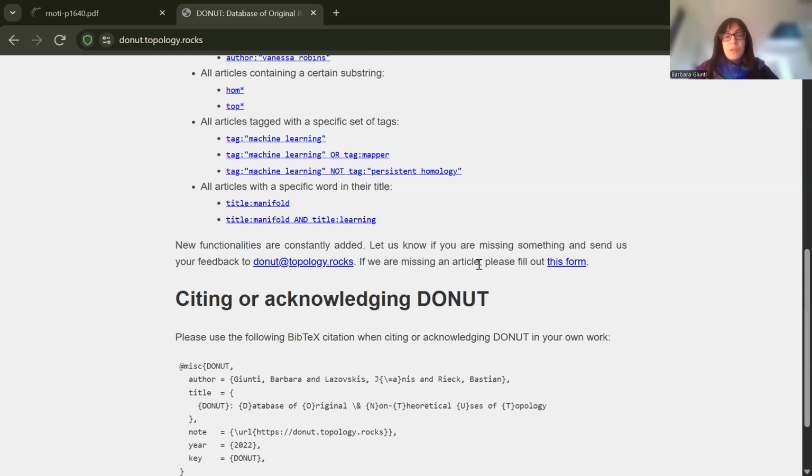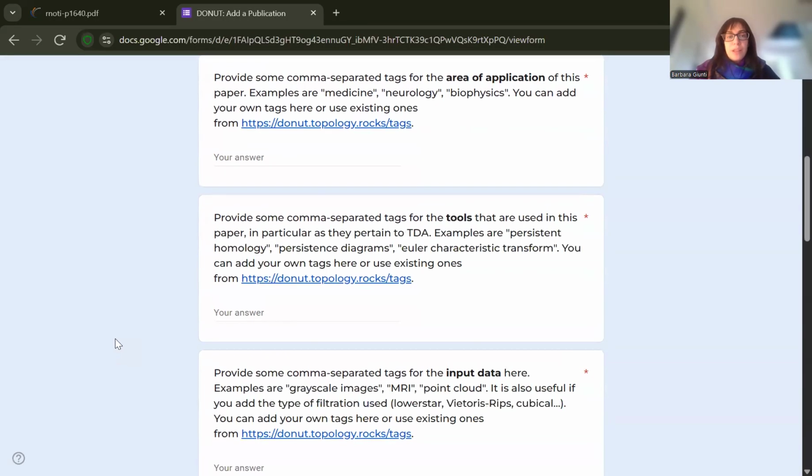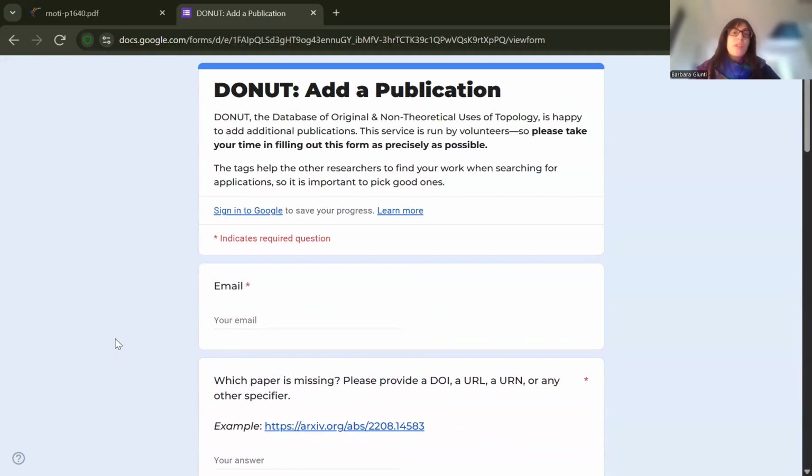But also, what you can do is you can fill up the form. Now, this form asks you for a lot of details because we need to put all of these labels. But once you put them, we will receive a notification, and we will upload your work or someone else's work on Donut.